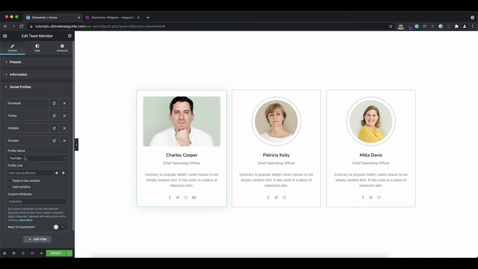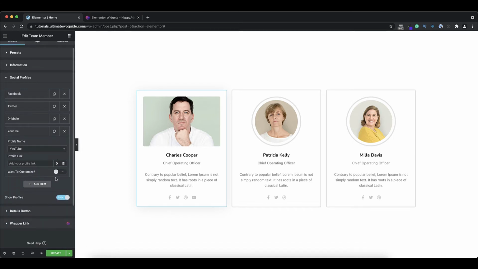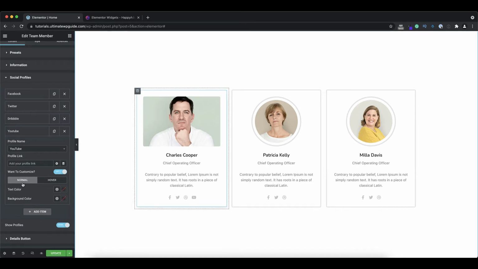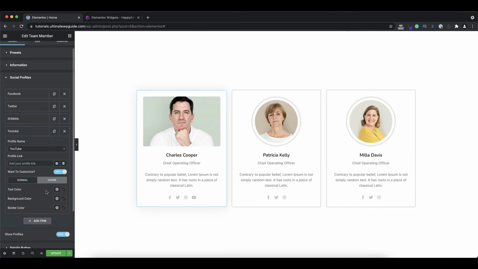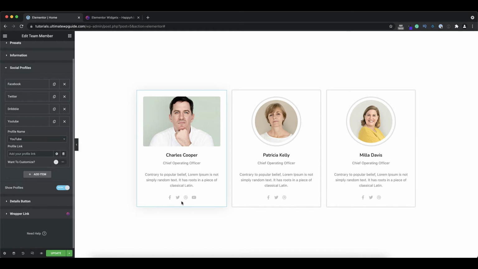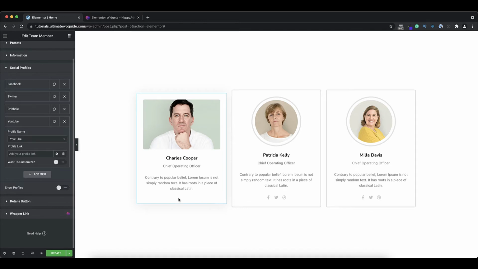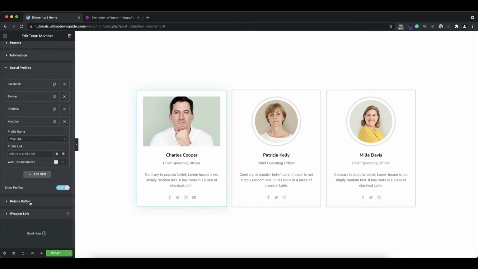And just back into that area, if I go down to the want to customize section, this is where I can customize the social icons, what the normal state of the icon is, what the hover state of the icon is, but I'll leave that as is for now because I can change these in the style area as well, which we'll look at in just a moment. I have the option to also show or disable the social profile. So if I just toggle that to hide, you'll see that the social profile icons disappear. So I can just have a sort of a blank box with the team members' information. But I'll leave that in. It creates a nice little touch towards the bottom.